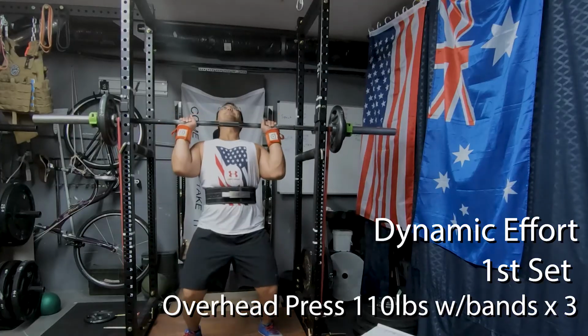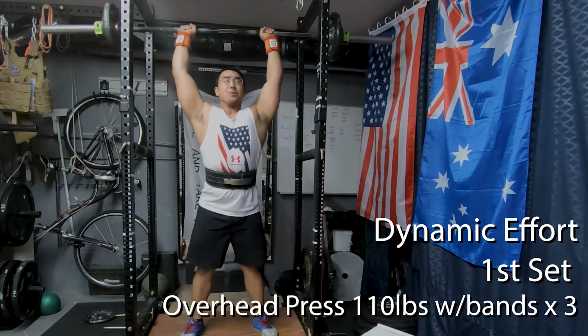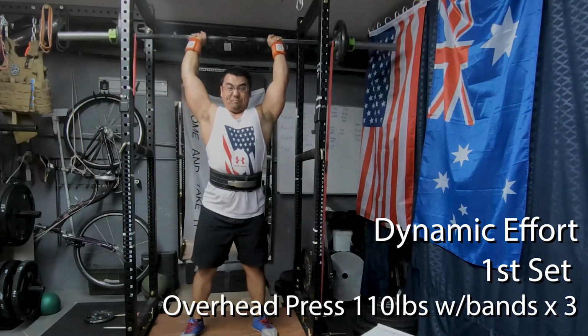And then unfortunately, we did hit some stagnation with the dynamic effort overhead press. I tried to go for a 5-pound jump, a slightly smaller jump than previous weeks. So instead of doing 105 pounds, I tried to do 110 pounds. That lasted for about 4 sets. I did notice from the first set that the speed and technique weren't really there, but being the last week, I decided to just go for it. But by that 4th set, I realized this wasn't the wisest choice, so we dropped the weight down from 110 to 105.